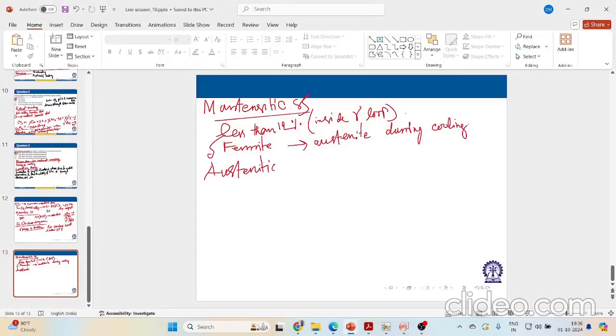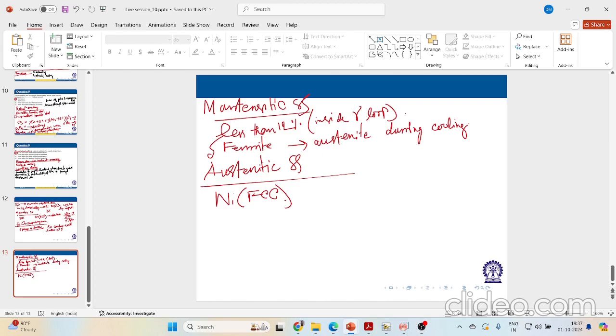austenitic stainless steel. What is austenitic stainless steel? So if you add nickel, nickel is FCC structure, okay? If you add nickel into iron chromium alloy, that will tend to widen the range over which austenite will exist, and it will increase its stability at low temperature. So nickel addition works in that way.